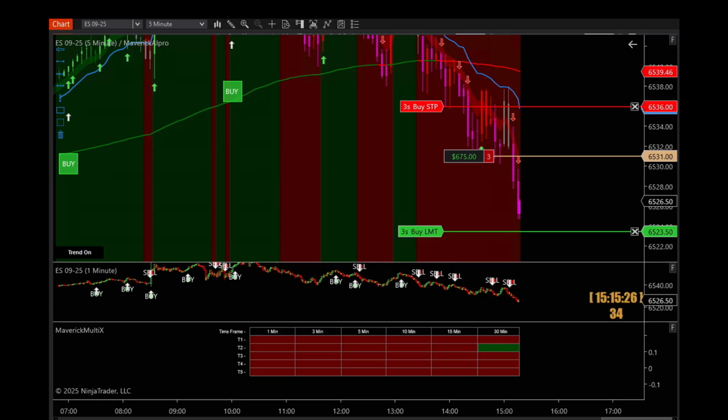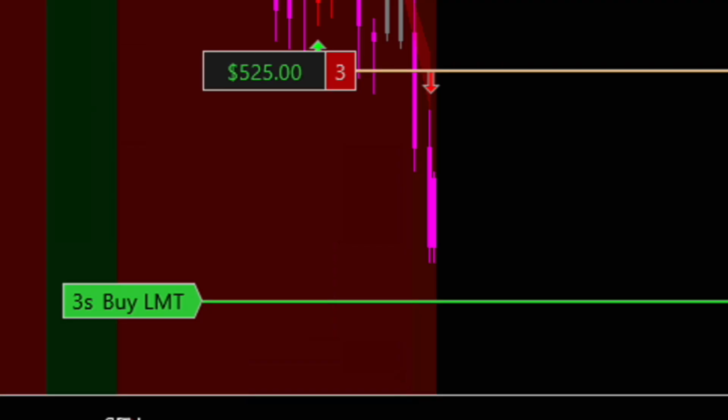So remember, I always tell you guys, I never trade the last minute or the first minute of a 5-minute bar. Last minute and first minute. Look, we are completely solid red on the Maverick Multi-X. We still have a red background, but look at what's happening this first minute of the 5-minute bar. It's coming up. Now, I still have a pink candle, so I have no problem. I'm staying in this sucker, right? I still have a pink candle, but that first and last minute of a 5-minute bar, these are all the stop loss grabs. They're grabbing everybody's stop losses, unless you get a true reversal.